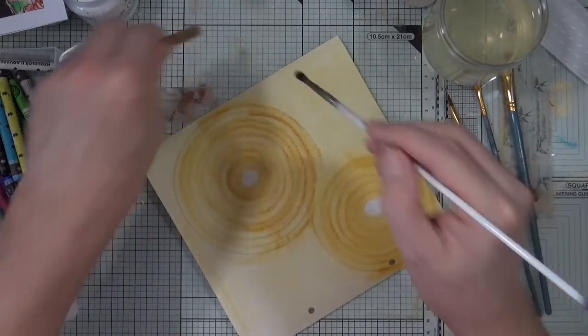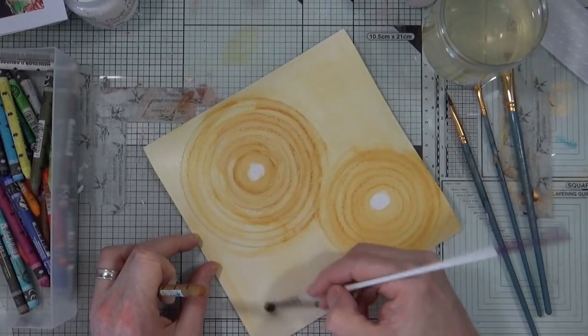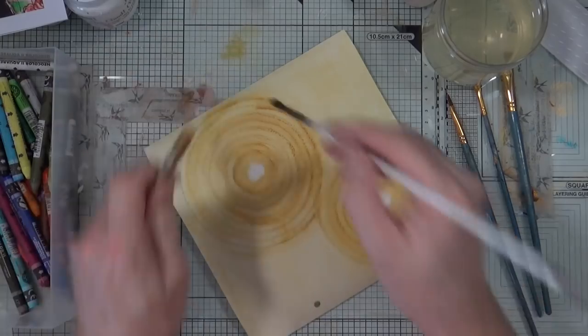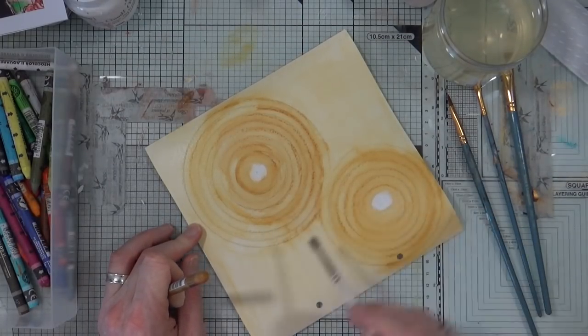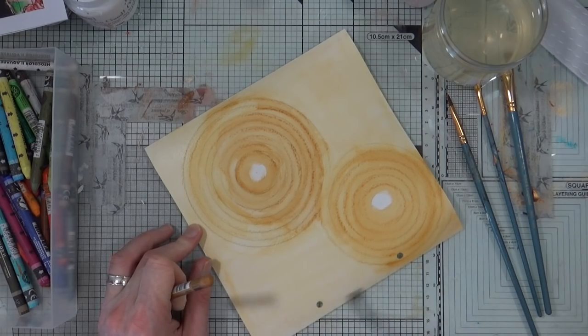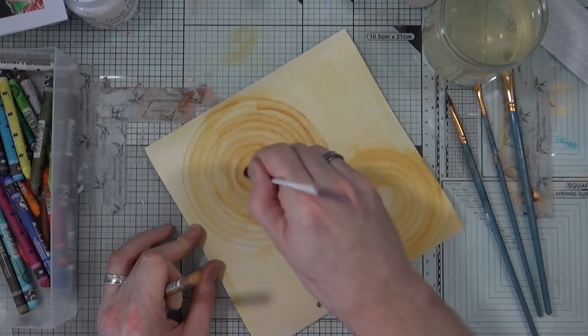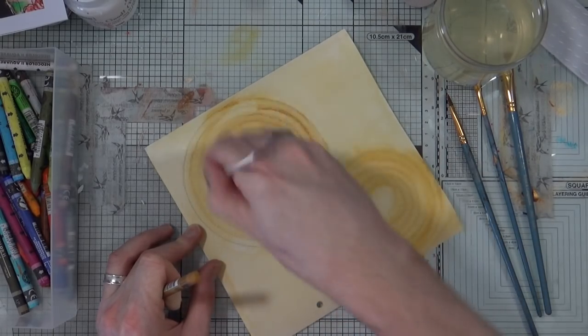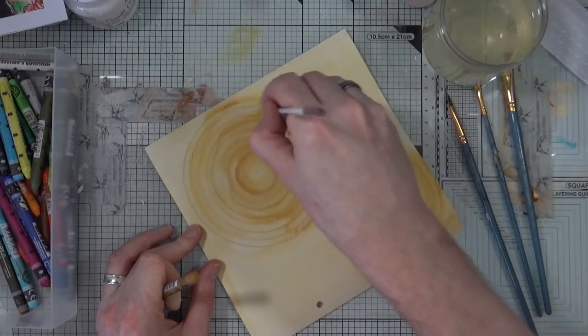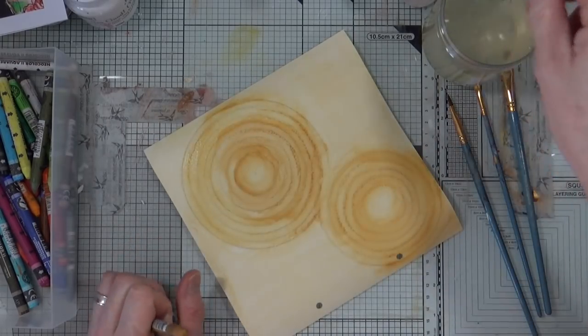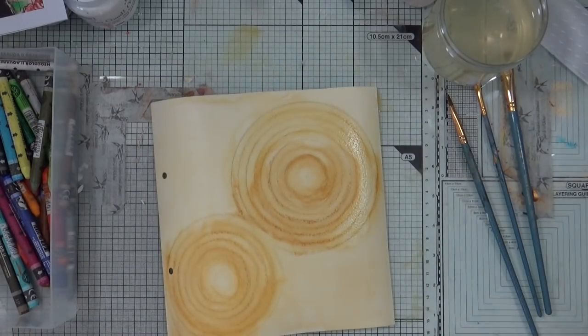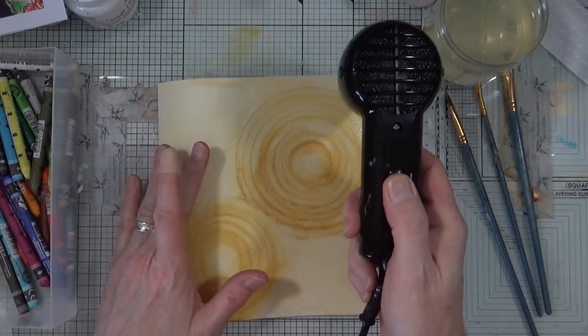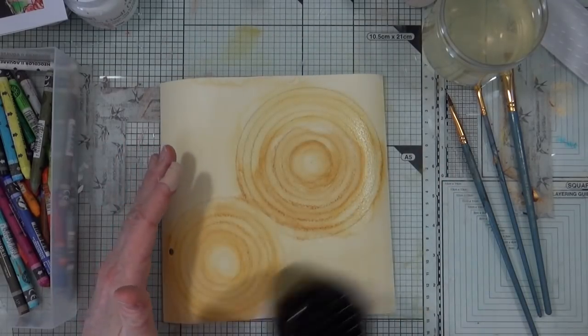As you can see I've completed all of the circles and I've also filled in the background area. Where I need just a little bit of extra color I'm just activating some of that neocolor on my craft mat with some water. I just want to make sure that there is a base color all across the card. I'm going to give it a quick heat gun blast to make sure it's all nice and dry before moving on.